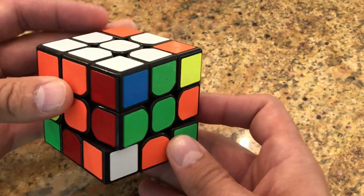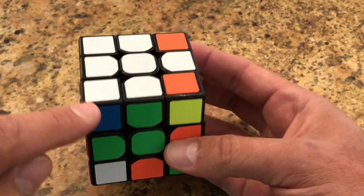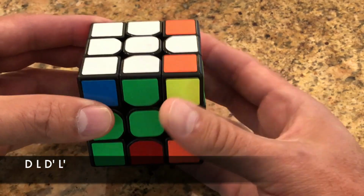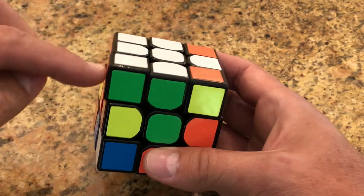And here's how we do it. You want to put the piece, this is white, green, orange, and it's going to go here, white, green, orange. You want to put it right below where it needs to go. In this case, there, it's going to go there. And you want to turn it to the side, bring it down where you want it to go. See, it's still there. Bring it over and turn it up. And now you've put it into place.